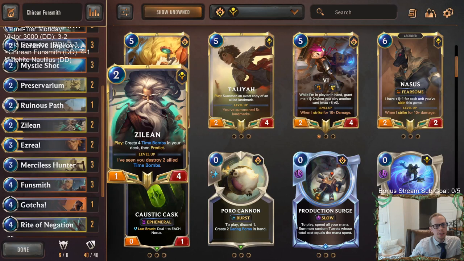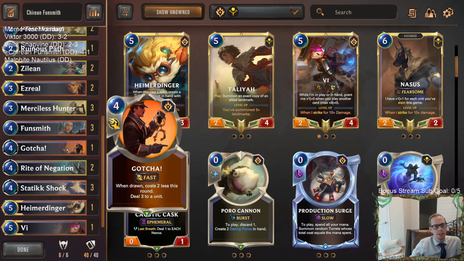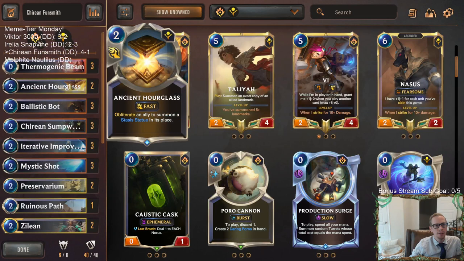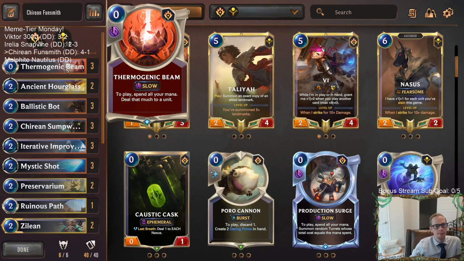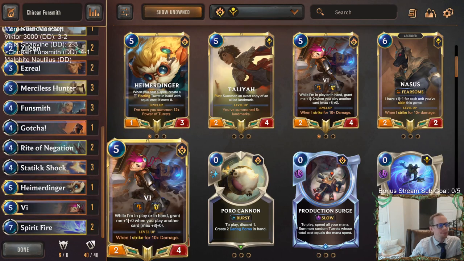But yeah, Zilean did good, putting some time bombs in the deck and getting the Predict. The Predict was nice. And just the 1/4 body early to block, that was really nice. And then Ezreal getting the free Mystic Shots. Yeah, really cool deck. Everything worked out. And then the Ride of Negations came in clutch multiple times. So having Deny in these regions also really came in clutch. Yeah, so I liked it quite a bit.